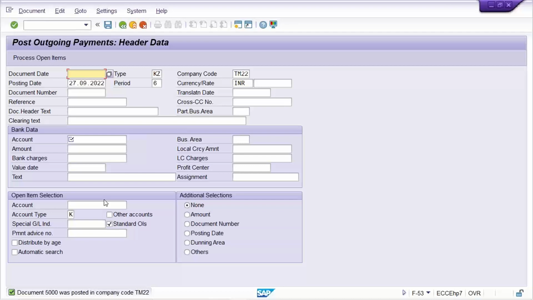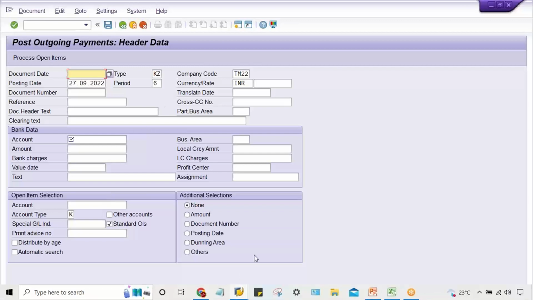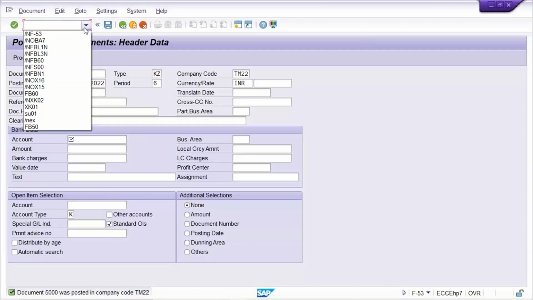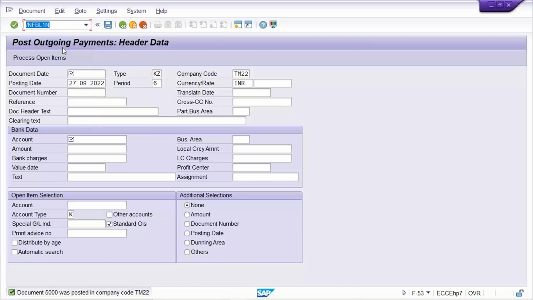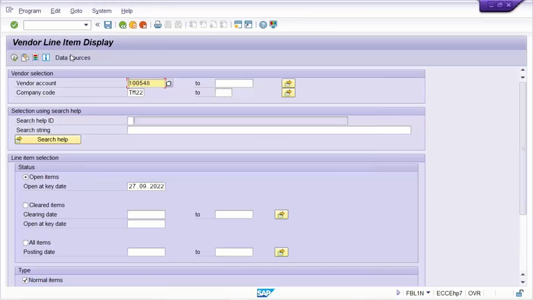Number range 15 was triggered, because against 15 we have given 5000 to 5,000. Okay. So now what is the impact on the vendor line item report? This is the vendor report. Use here. So this is the vendor, guys, against which we have posted this payment.